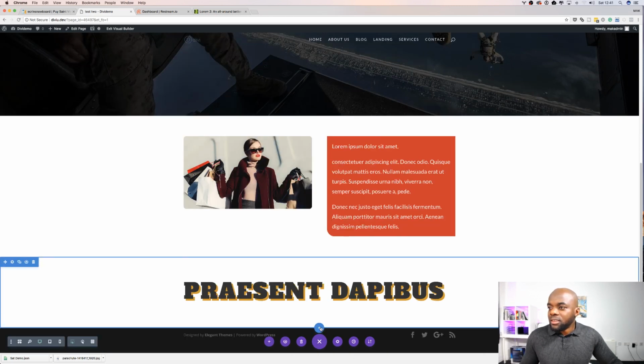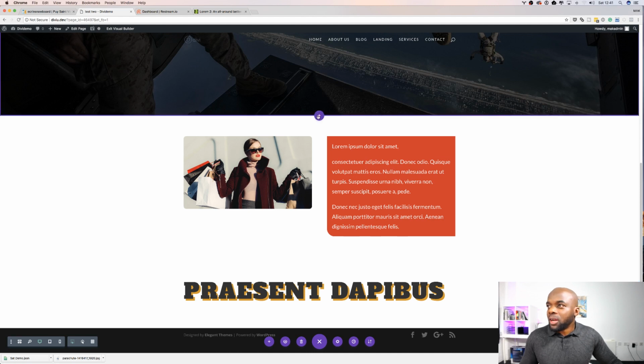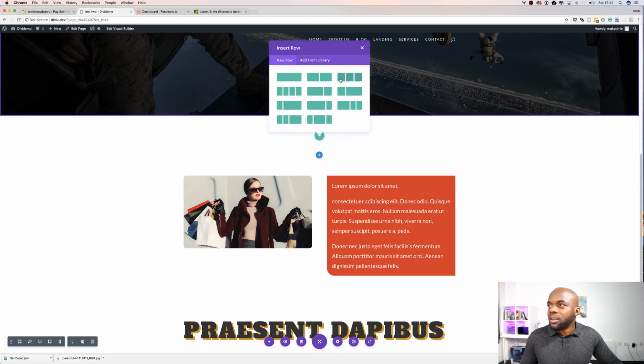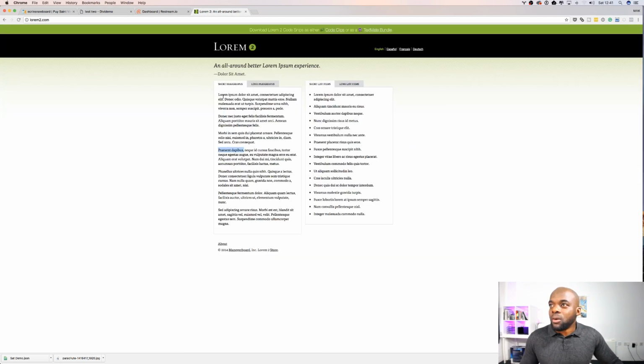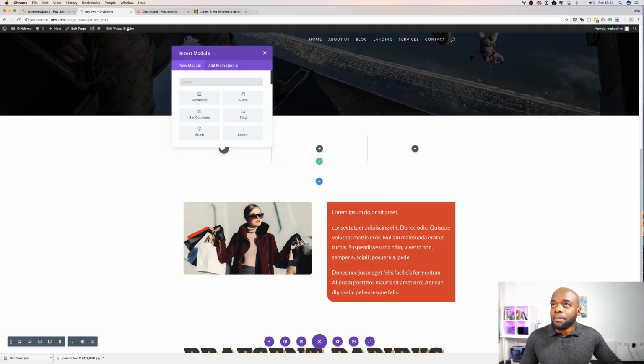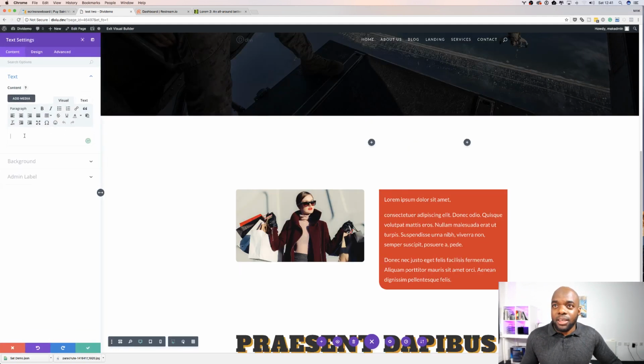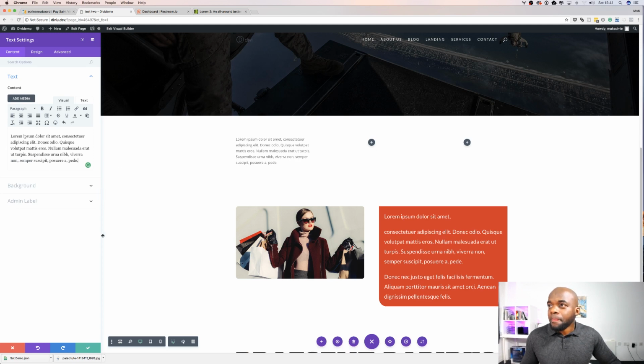And let me add a new section. So I'm going to click this plus button here, click on regular. And this time I'm going to use 3 columns like that. So just bear with me as I add all my information that needs to go into these columns. Right, so I'm just keeping it simple here because I could use so many design options to make this really stand out. But this is just for me to show you how we can apply this.